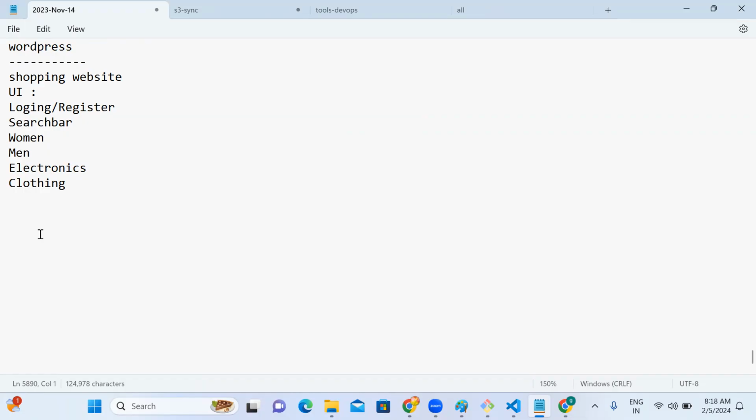How do you make sure RDS fails over? RDS is single zone only. When you create an RDS machine, it will be single zone only. How do you make sure RDS has high availability? There also we have to select multiple availability zones while creating RDS. Exactly. When you select RDS, there is a checkbox, Multi-AZ. Please, for production, never select single AZ. For production, always Multi-AZ. Cost will be double, but for RDS you should select Multi-AZ.